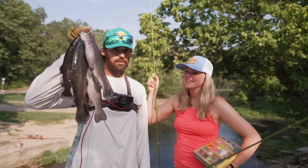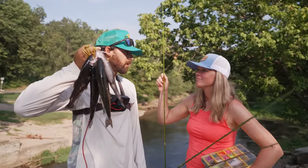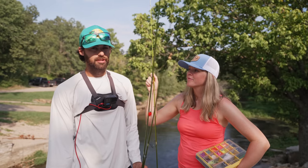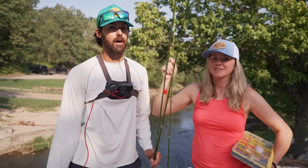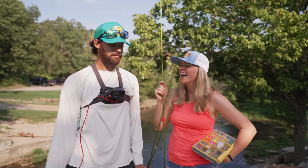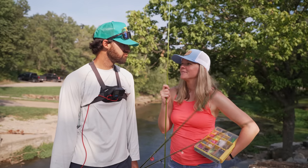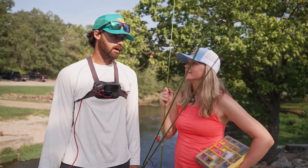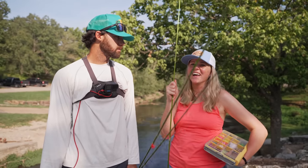We only got 5 on our stringer, but we probably caught northwards of 50. Actually, we caught more. Be sure to check out part 2 of this video. We actually caught way more than that. But in this video, we caught probably 40, maybe 50, I don't know. We caught a bunch. Couldn't show them all. We also caught some bluegill, and some green sunfish. But no bass. It was a good time.